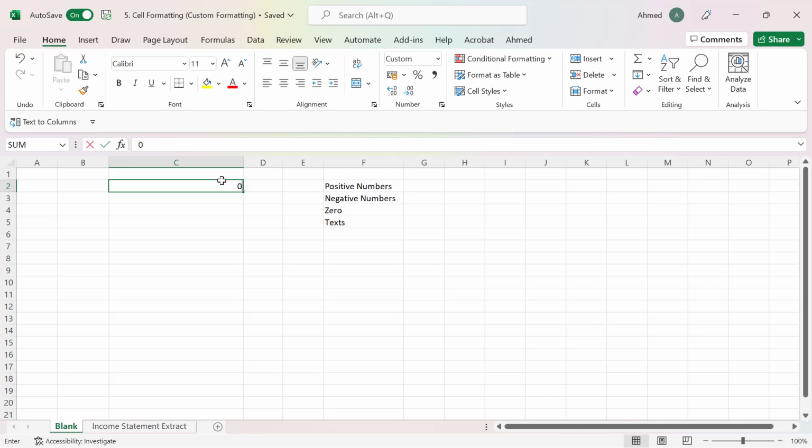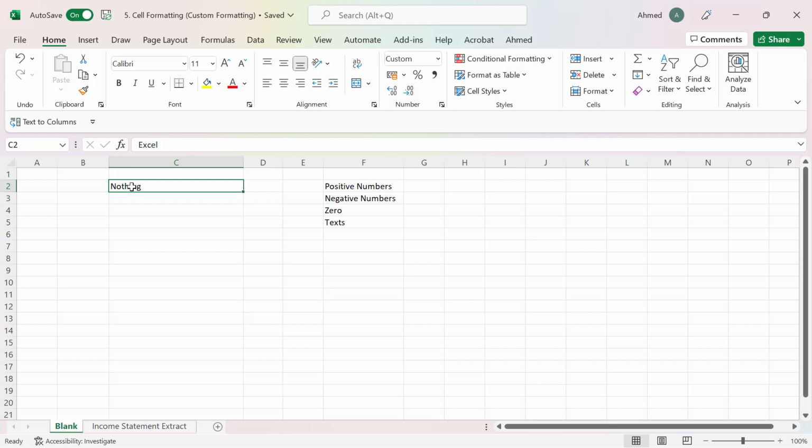Now, when I type in 0, what do you expect to see? You expect to see a hyphen, and that's what you get. And then when I type in a text, so let's type in a text like Excel, what do you expect to see when I press enter? Nothing. And that's because I have basically formatted all my text to always appear with this text, right? That's why when you look inside the formula bar, you get to see that Excel is what I have typed in, but what you see here is something called nothing, right?